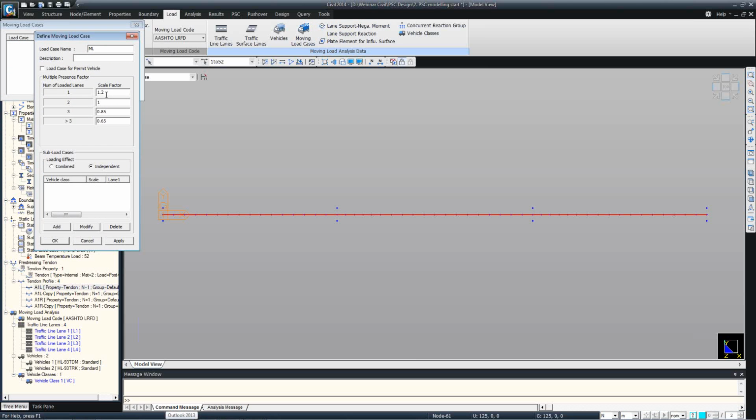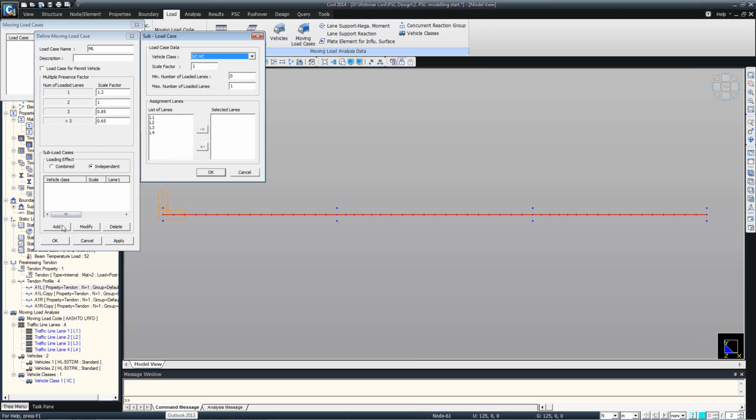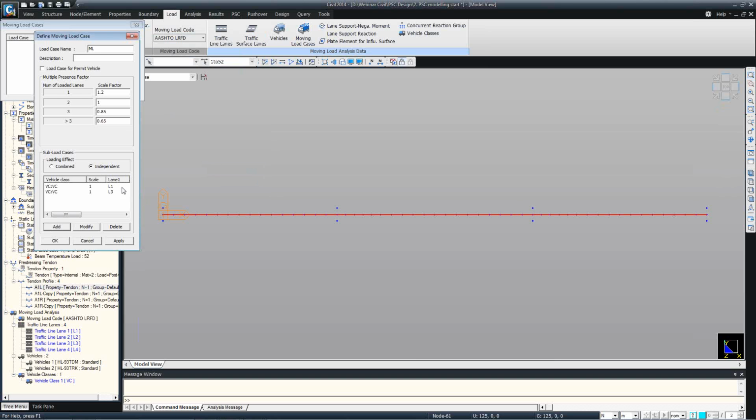So for defining the moving load cases, we need to select the lanes and the minimum and the maximum number of loaded lanes. Also, we can select that the loading effect we want to choose is independent or combined.